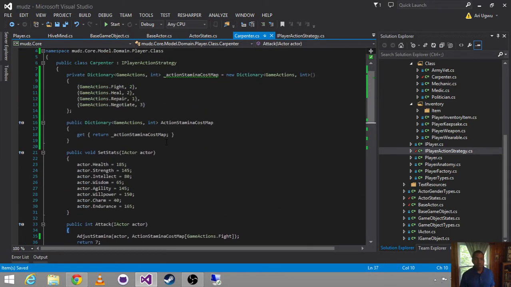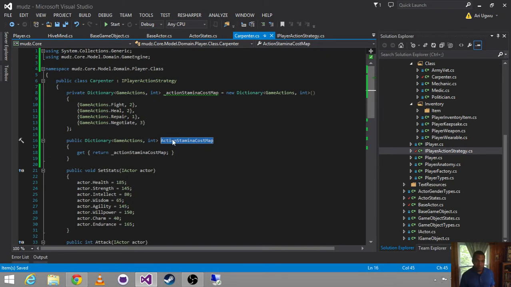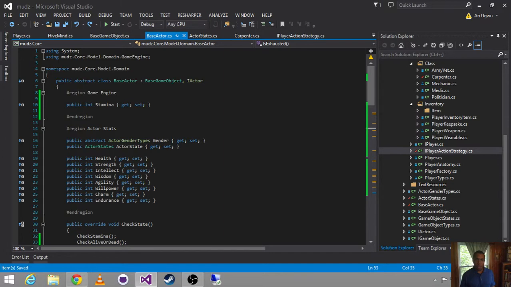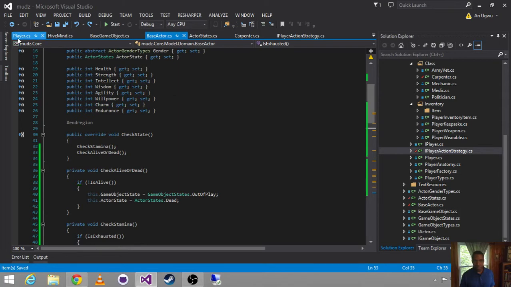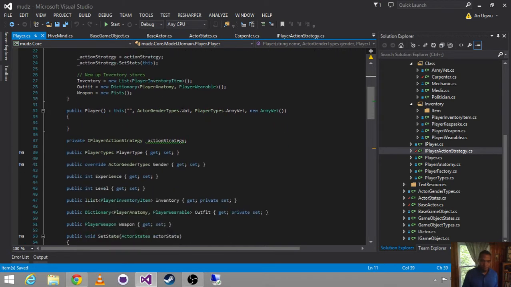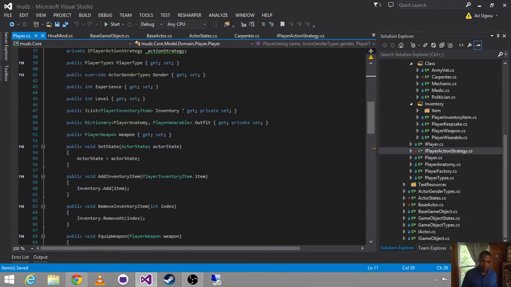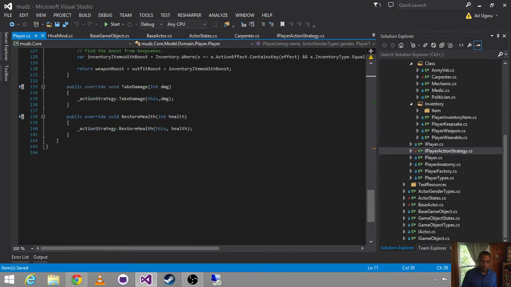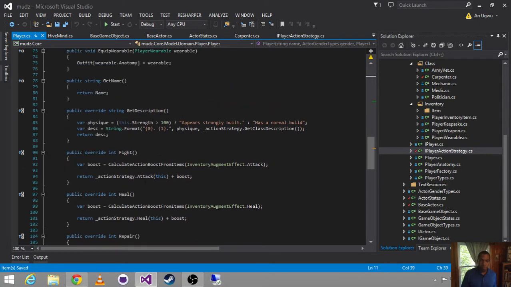So what did it actually gain us? Because we're making that available here, we can come back over to our base actor, and while this guy doesn't have access to the player strategy, if we go into our player class, we've got this, right?